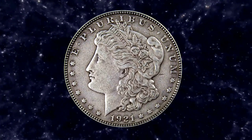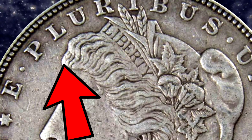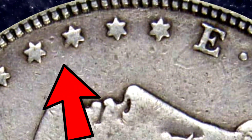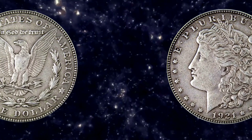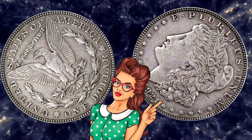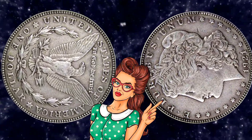Expect to see the lettering 'Liberty' curving at the top and 'In God We Trust' in the lower middle. On the Morgan silver dollars is the U.S. motto, E Pluribus. Also, you'll see seven stars curving from the left and six curving from the right. Both coins have the 1921 year mark curving at the bottom. These aspects make it easy to know the type of 1921 silver dollar you own.